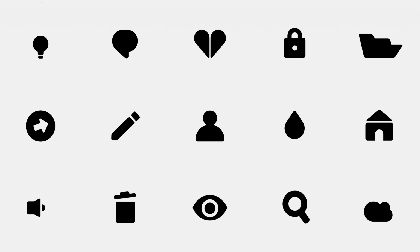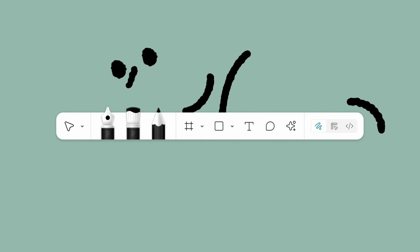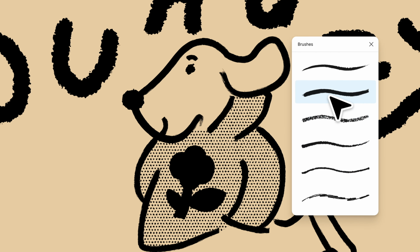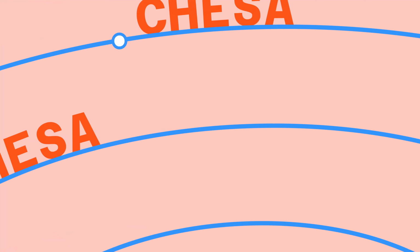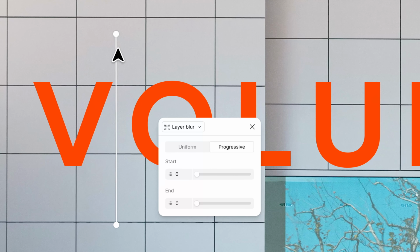It's literally next level. The next product that Figma launched during Config 2025 is my absolute favorite, Figma Draw. I think the reason I love Figma Draw so much is that with it, we got so many new features into Figma Design itself. So with Figma Draw, it's a new mode within design, and basically it lets us control vectors in a better way. We can use brushes now and create our own brushes. We can finally write on a path in Figma.